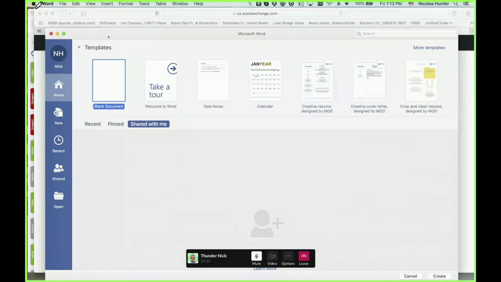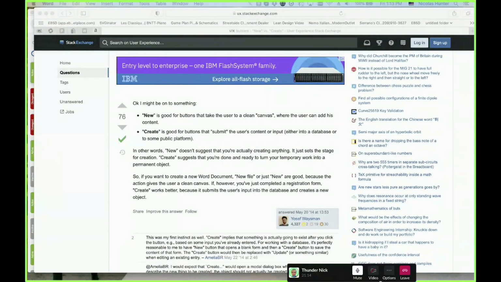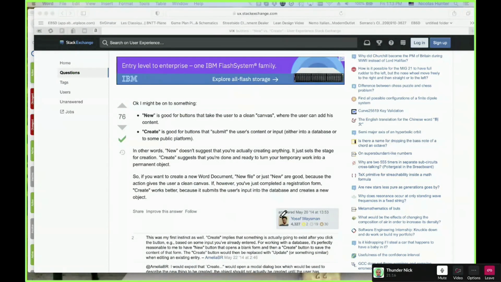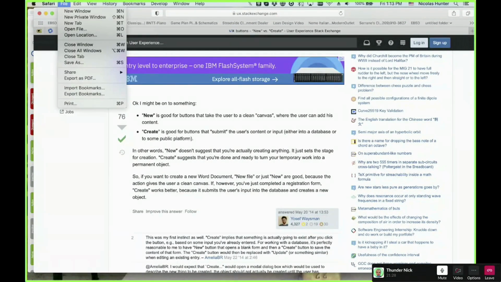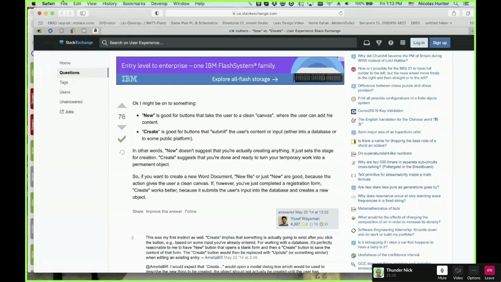But when you add a new contact, that's not what you do. You don't have a new canvas. Here you have the same thing: new window, new tab. So you go to a brand new canvas. New window, right? That is a new canvas.